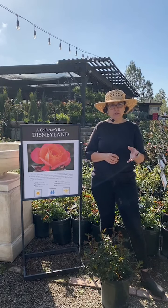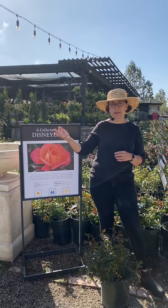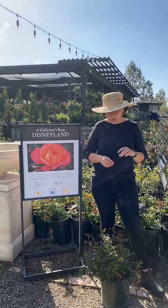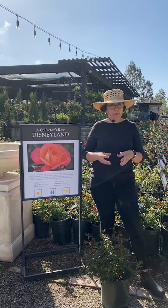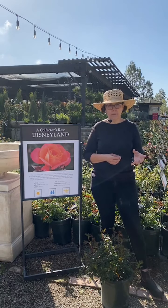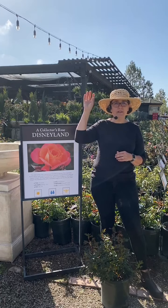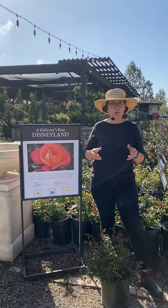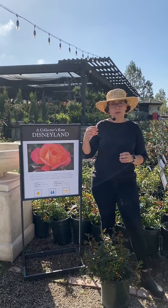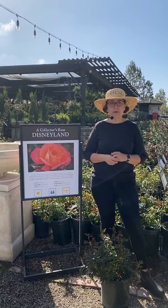But I live very coastally, so I have also noticed that my rose color is a little bit different than the roses that you're going to get more inland. I don't want my roses too dark and deep, and I tend to have dark, deep colors on my roses because I am more coastal than if you're living even in like Fountain Valley and places like that. It gets a little bit warmer and stays warmer at nighttime. That's the key there. So a lot of times if you live more inland, people will use that Epsom salt more often on the rose.